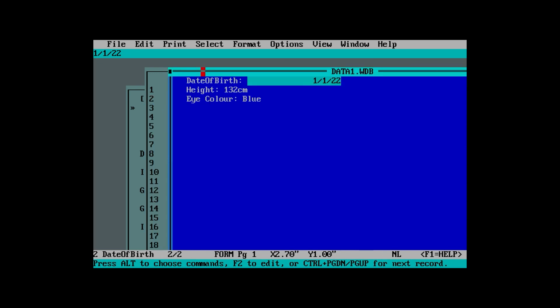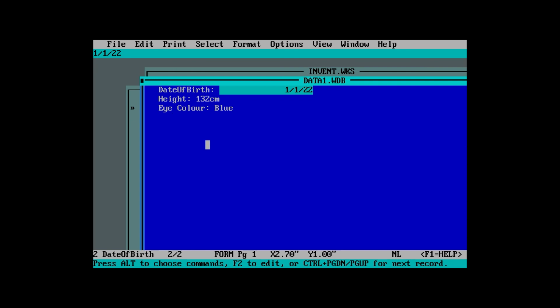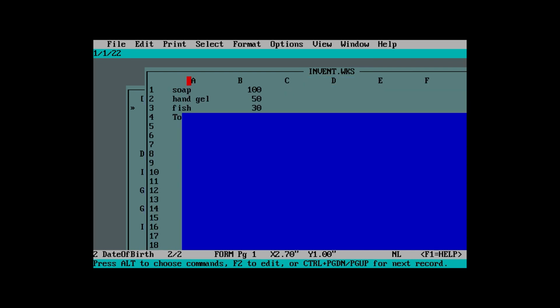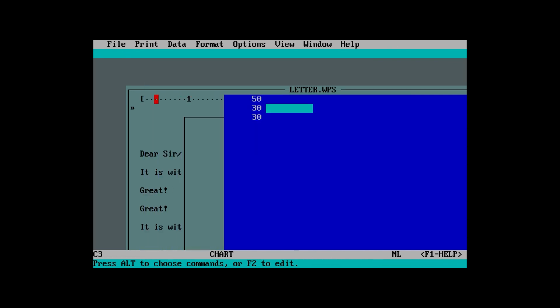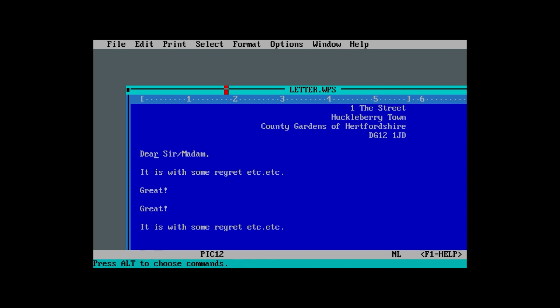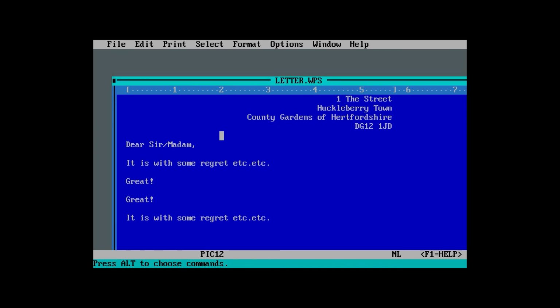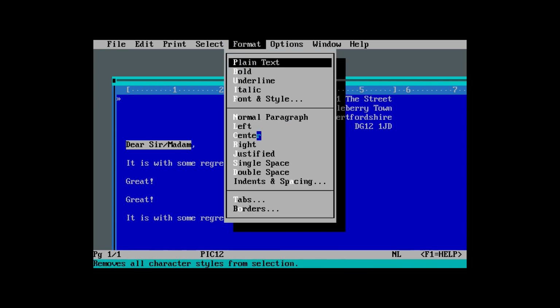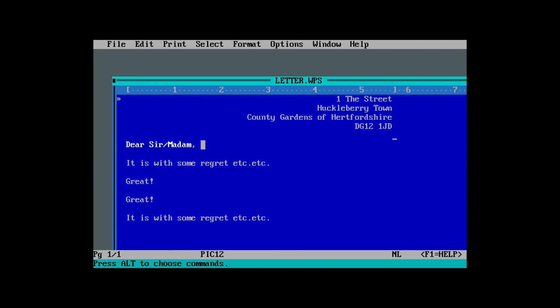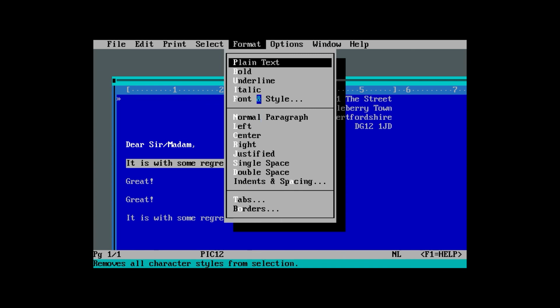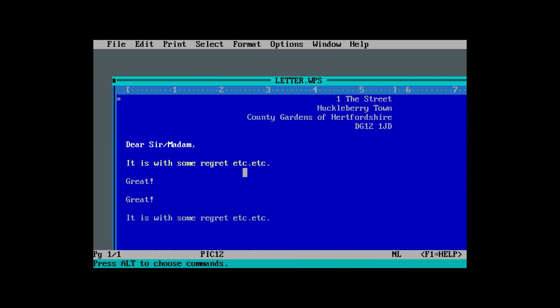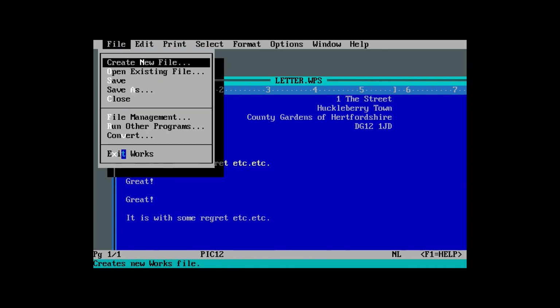So there we go. I don't know that you would have lots of different tables, linking, things like that. But I imagine you can use information here to make a nice mail merge document, which would help you write a nice little letter here. And one of the things that I think is a bit funny about this is if you go to something like that, there we go, it's just lit up. What if I say it's underlined? It goes yellow. I mean, it's working with the character set it's got. I think that is pretty cool.